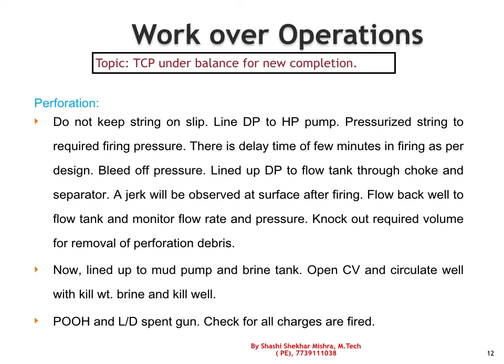now we line up the mud pump with the brine tank and open the circulating valve and start the well filling. Once the well is filled and stabilized, we check for the losses, and after initial monitoring we go for the pull out and lay down of the spent gun. So while laying down, we check whether all the charges are fired or not.